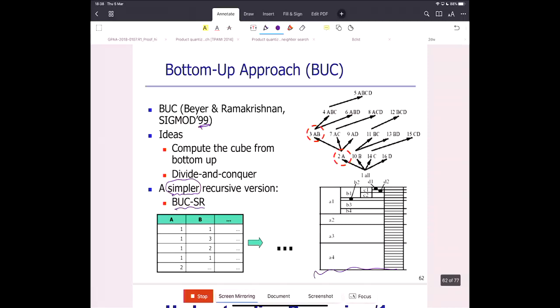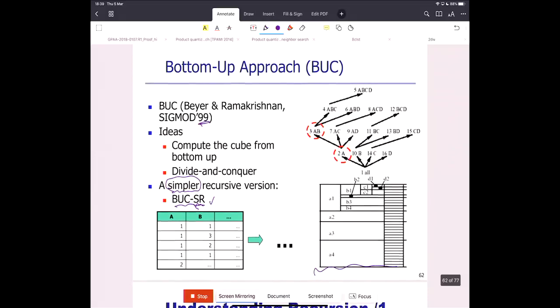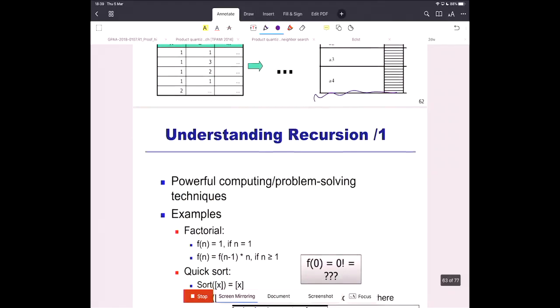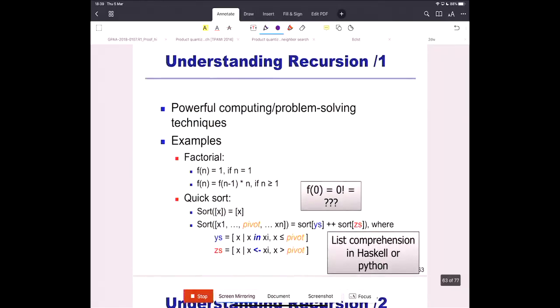But again, we only require you to understand the simple recursive version. So that's why I call it BUCSR, the simple recursion version. Their actual version is more refined, but a little bit harder to understand. But once you understand this one, with some effort, you can understand the actual version. Okay? So before that, we actually need to look at recursion.